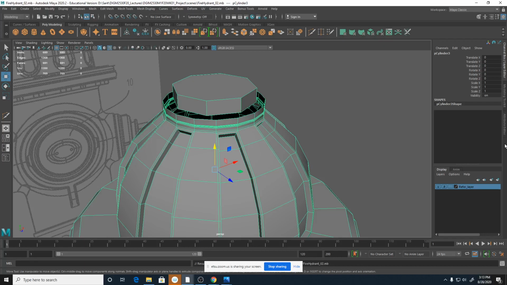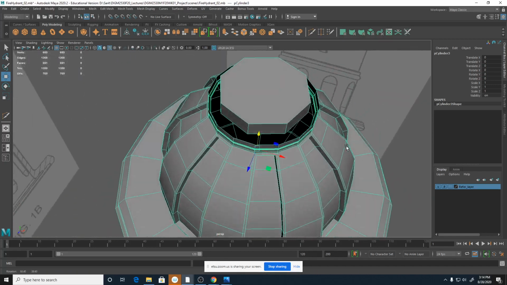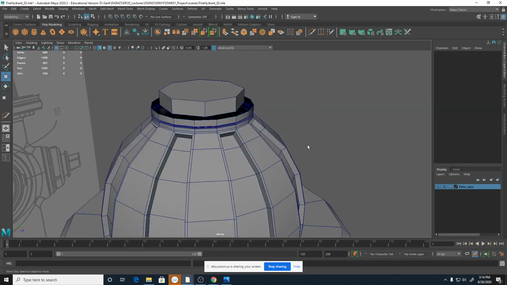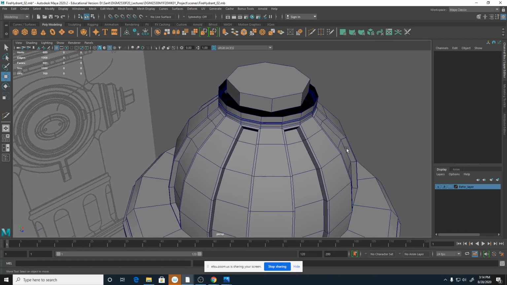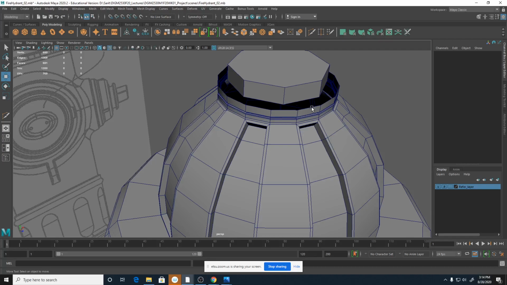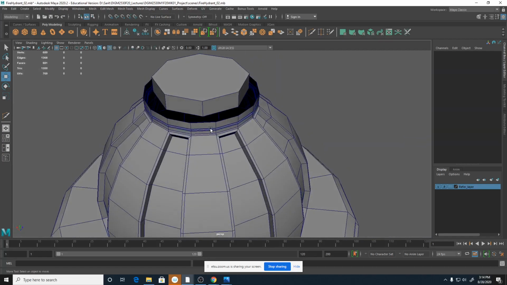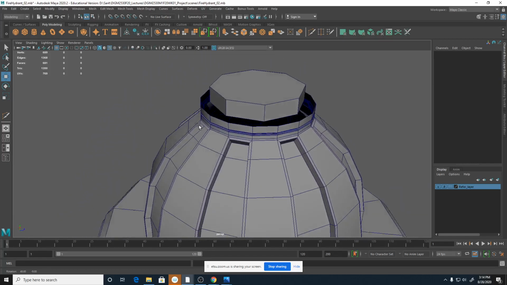Maya will do less calculation, plus it doesn't freeze up or use too much CPU to recalculate every single thing. So now, after you combine, are you guys okay? Do you need me to hold a little bit? Okay. So now we've got to do an append to polygon. If we have 16 and 16, we can just do one bridge. But because one is half, we have to use append to polygon too.